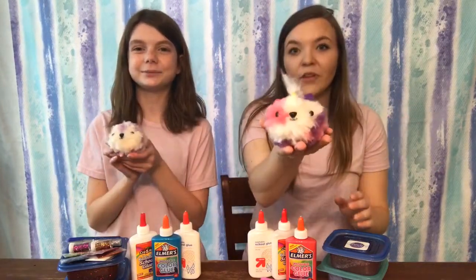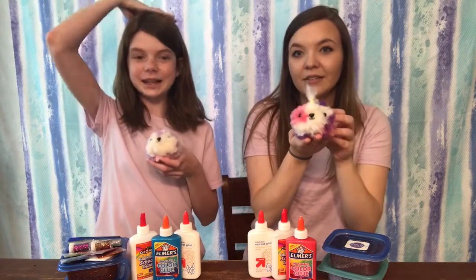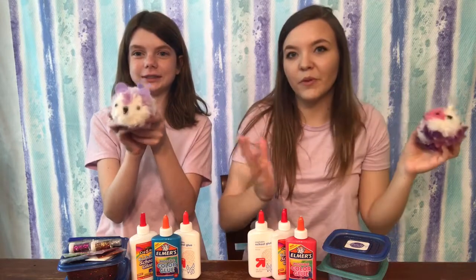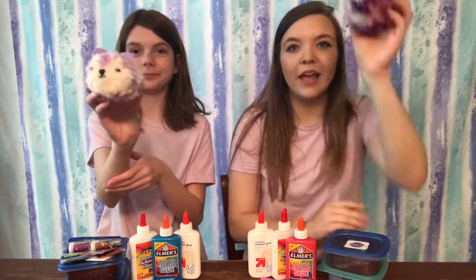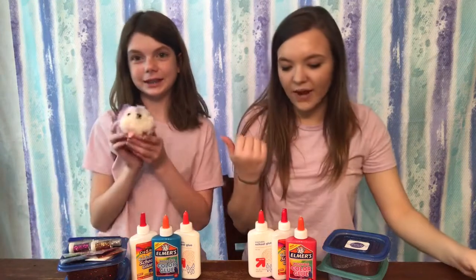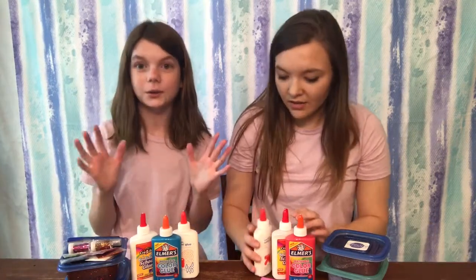For each winner, they're going to get a slimeable that we made. Mine is the one I made — this is group A, and this is group B. When you win, we'll just pick which one we're going to give you. So this is my slimeable I made, that's what Madison made, and that's the glues — some pretty glues.